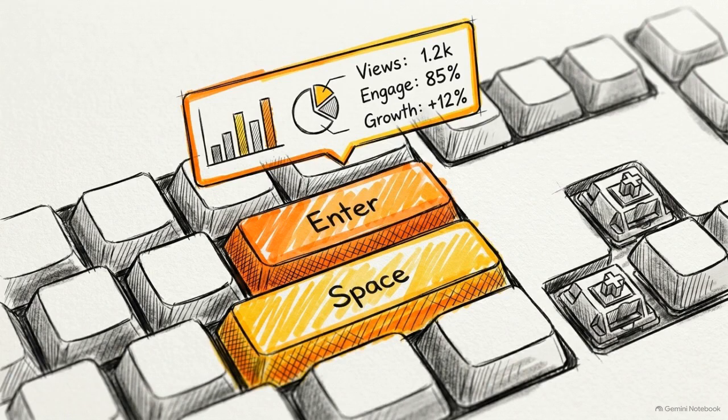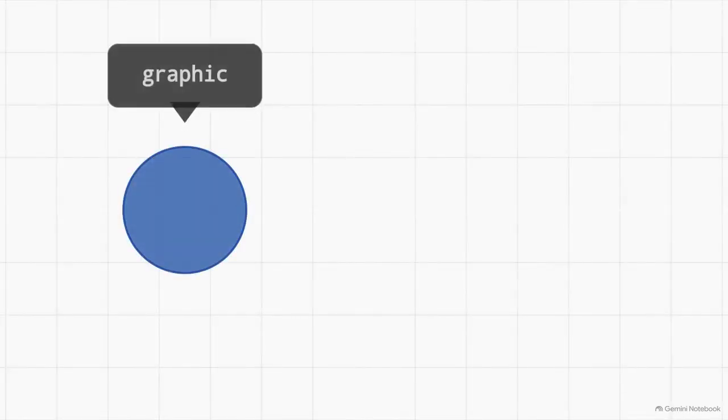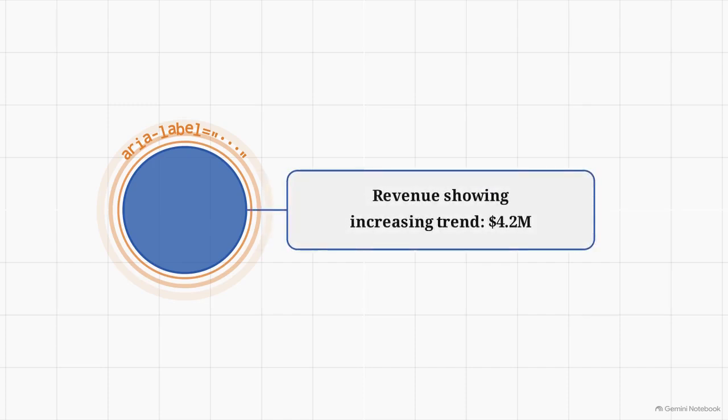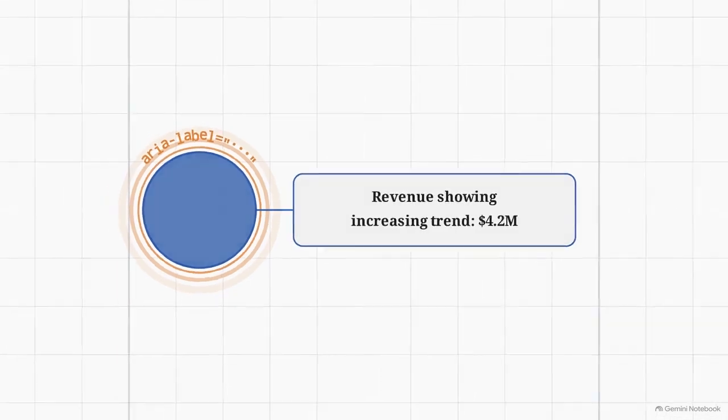You must also bind enter and space keydown events to these elements, allowing them to trigger the exact same tooltips that mouse users see. Standard SVG shapes only announce themselves to screen readers as a generic graphic, offering zero insight. We solve this by applying dynamic ARIA label attributes to the nodes. On focus, the screen reader explicitly announces the data trends and specific metrics tied to that coordinate.